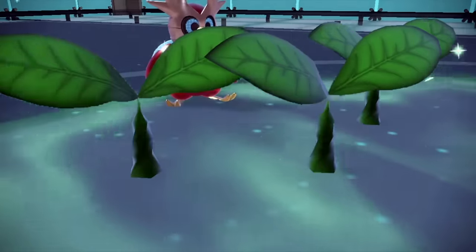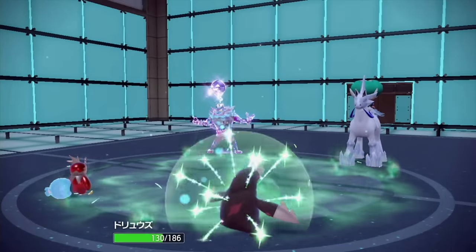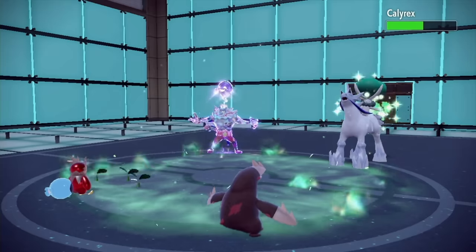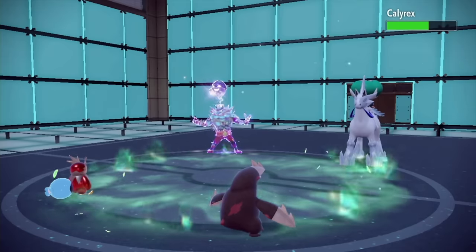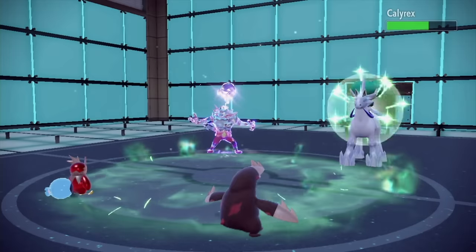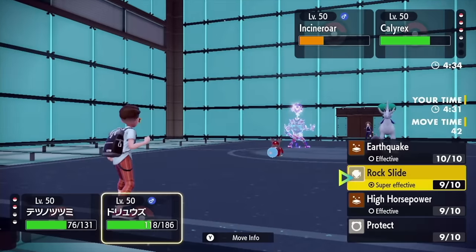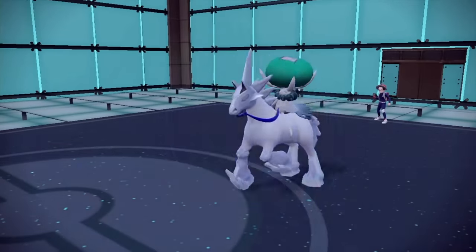And they go for a Leech Seed. Okay. You're taking a lot of damage, Calyrex. You better watch out. I can take out Incineroar here. And you're in range for a double up. You have to protect. Are you in range for a double up? Oh man. You're getting so much Leech Seed back. Grass is gone. Alright, so what I need to do is I need to Freeze Dry Incineroar and Rock Slide, because they're going to protect Calyrex, for sure. Yeah, no question.